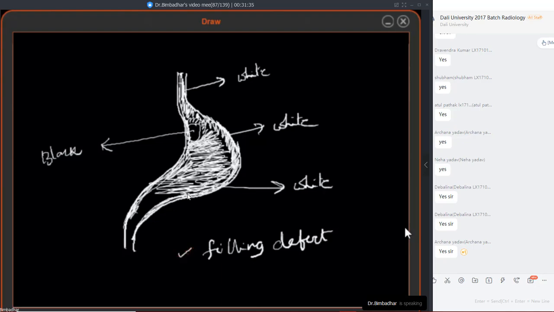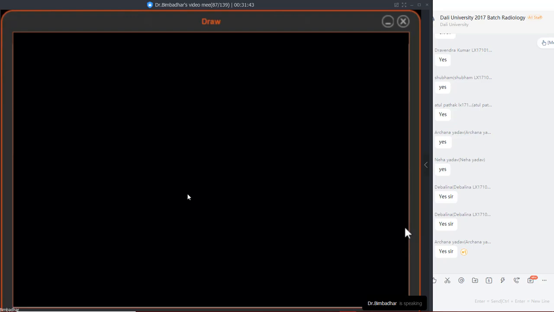Simple. But let us see which kind of conditions actually cause this one, and why it is becoming a defect. Now let me try to draw something like this. Okay, let me say I got a mucosa like this. Maybe let me make it better like this, because it is the effect of gravitation, right? Like this.